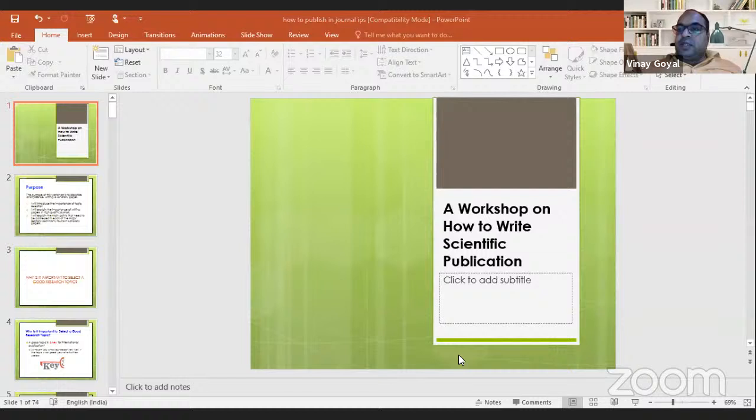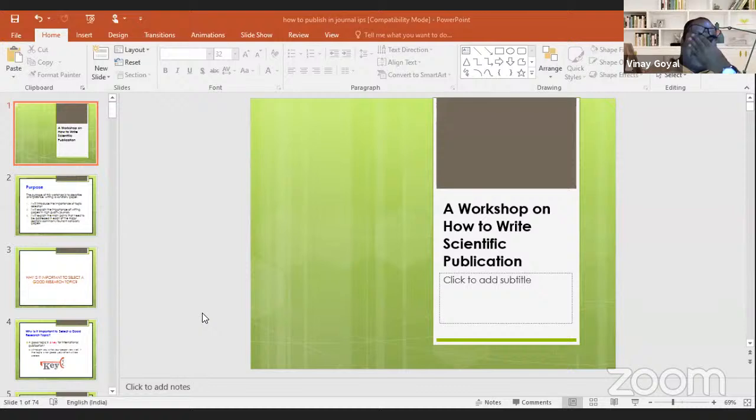Okay, the second part of my session is about how to write a quality paper. What are the various factors that you have to keep in mind so that you can publish in category journals? These are some general factors, plus some specific factors. You would have heard this from many speakers, but there is nothing wrong in getting something repeated, because research is all about practice, practice, and practice. So, how to write a scientific publication, basically.